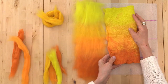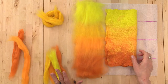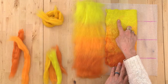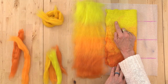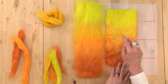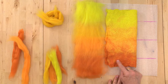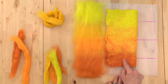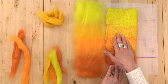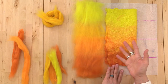So with this piece right here, this is what you're looking at. This is how much it shrunk, and we'll look at that together too. But what happened here is I put this same yellow, sun, viscose on top. I had a mixture of sun and this color, sunshine, viscose all the way down to here, and then I added some viscose here in marigold. So that isn't in the kit. The marigold viscose is not in the kit, but that's why these look a little more uniform in here, because I put lighter colors on top of this. But that's what I wanted.